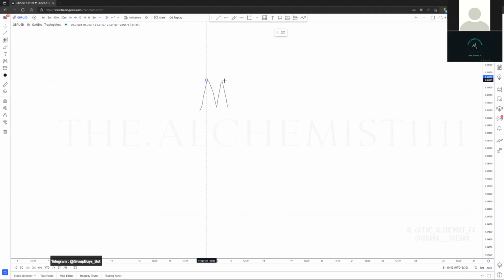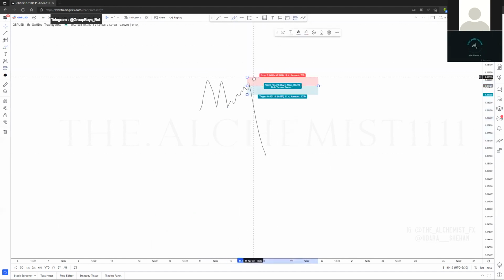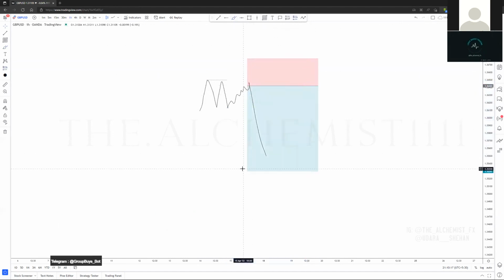Now, retail traders would think, okay, a double top is a sign of a reversal, right? They think this is the indication of a reversal. Then what they would do is, once it gets to somewhere around here, they'll be expecting sell-offs like this. So they will try to sell it, stop loss somewhere around here, and they will target lower prices, right? This is what the double top traders would do.